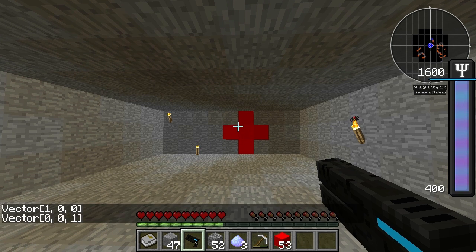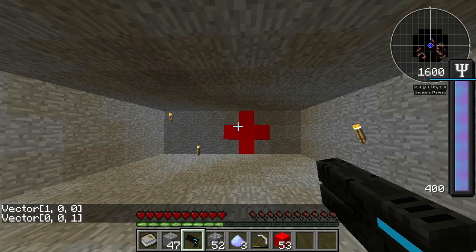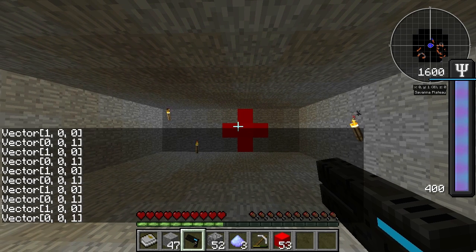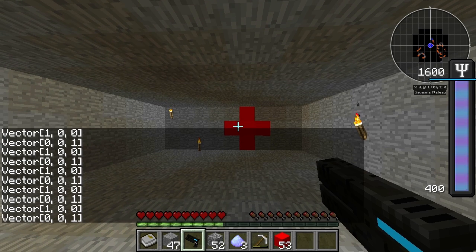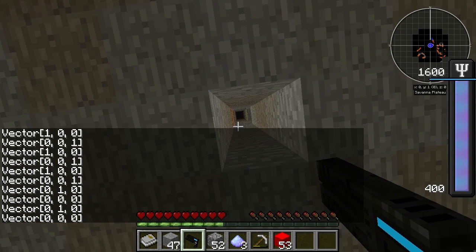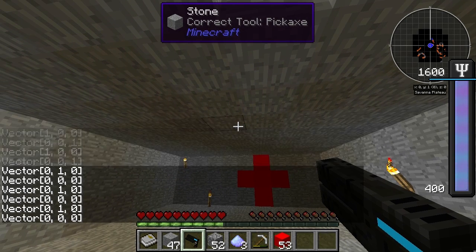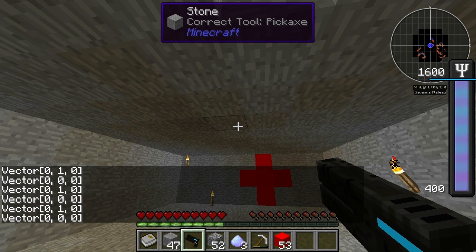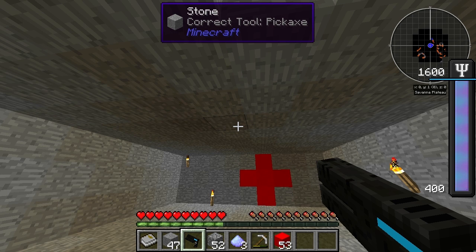Okay, we're placing this vector first. Remember, we're placing this 1 0 0 first, and then we're taking the cross product with the 0 1 0 vector. So we take 1 0 0 as the first vector, 0 1 0 as the second vector. So what's the calculation? We do 1 times 1. That 1 is from the first vector, the x coordinate in the first vector, and that other one is the y coordinate.